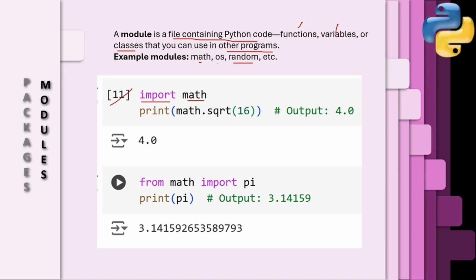In this example, we are importing the math library, and using this we are finding the square root of 16. The output will be 4, which is a float. In the next example, if you only need certain elements from the module, you can import them directly by using the from keyword followed by the module name, import followed by the function name or class name. In this example, we are specifically importing pi from the math module. In the next line, we are printing the pi value, that is 3.14. The important thing you need to consider while creating a module is you should give a meaningful module name that reflects its purpose. Next, we will discuss packages.